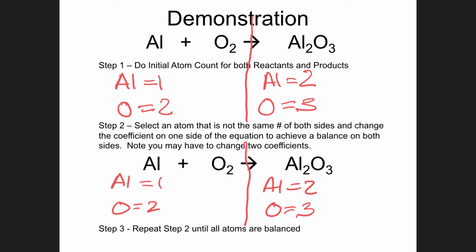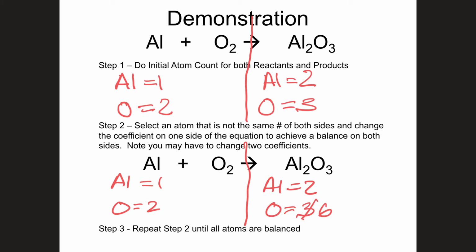Now here's the second tip. Notice we have a 2 here and a 3 here, and it's going to be hard to balance with a 2 and a 3, right? It's not like 2 and 4 or 2 and 6. But what is the common factor between 2 and 3? In other words, what does this go into and this go into that's common? That's called the common factor. And an easy way to get that is just to multiply 2 times 3, and you can see they both go into 6. So we're going to try to make this side be 6.